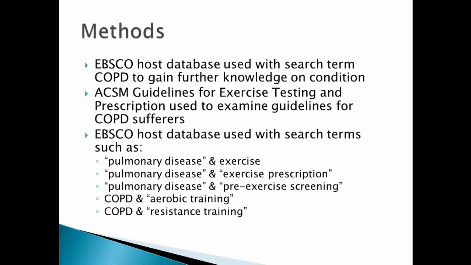The ESSC13005 database was used primarily as a research tool. Initially, I searched COPD just to gain a bit more knowledge on the condition, having very little background in it. After that, I consulted the ACSM guidelines to examine the exercise guidelines they recommend for COPD sufferers before returning to ESSC13005 again, using search terms such as pulmonary disease and exercise, pulmonary disease and exercise prescription, COPD, and aerobic or resistance training.